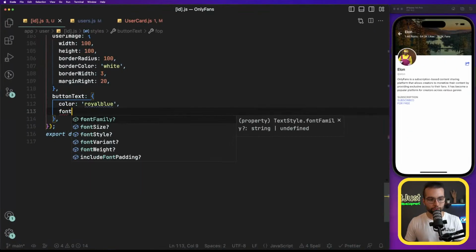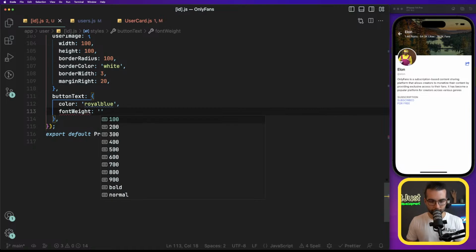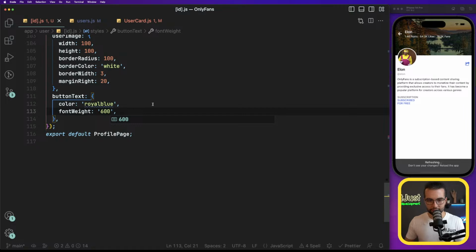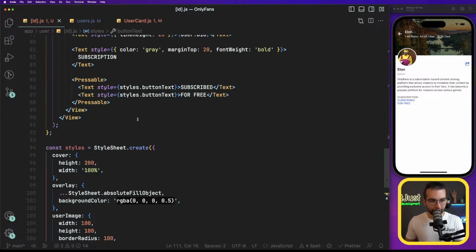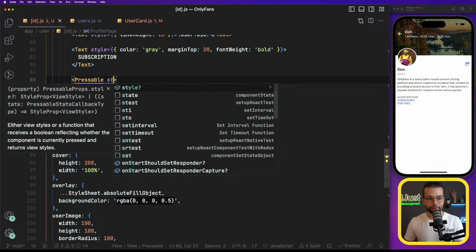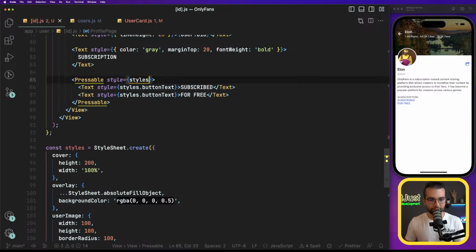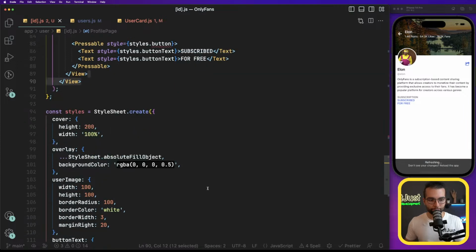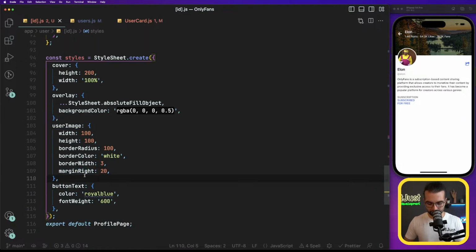So font weight 600. Yes, that's good. Now for the pressable itself, I can do here styles.button. And let's provide them here inside our style sheet.